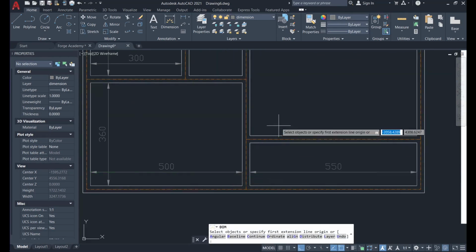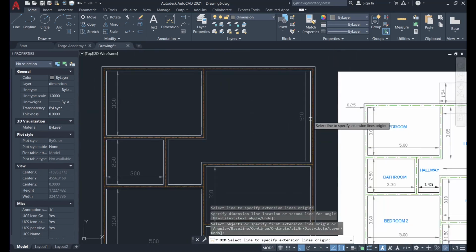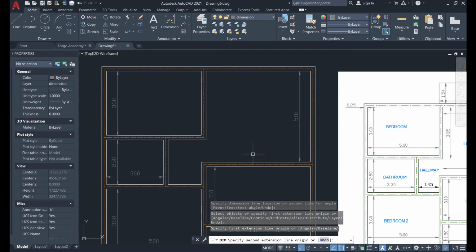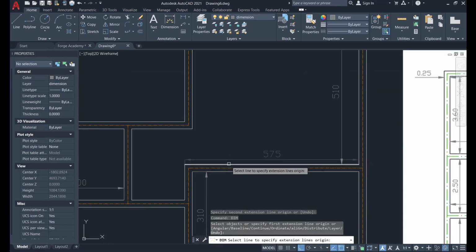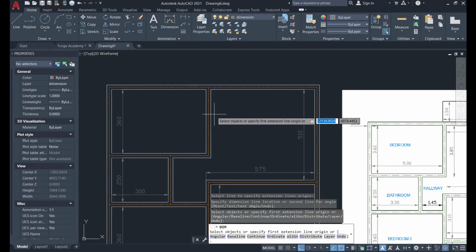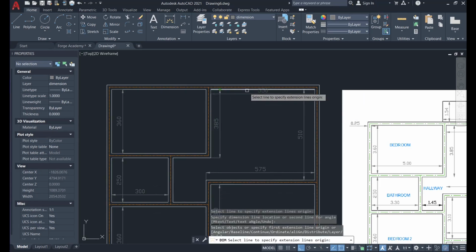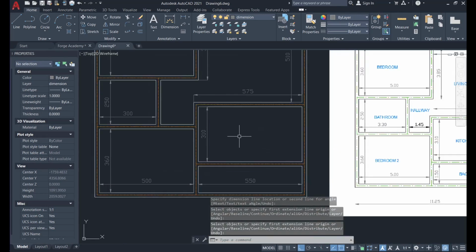This will make your work a lot easier. Also, if you don't know how to use the external reference feature, you can go to my other tutorials. We also have a tutorial about how to use layers and how to define your dimensions.